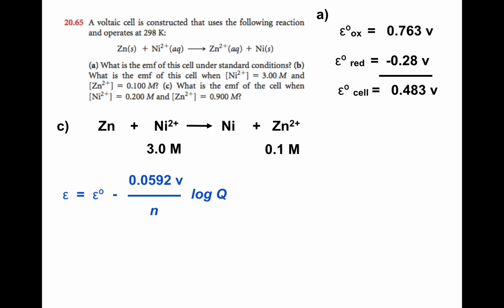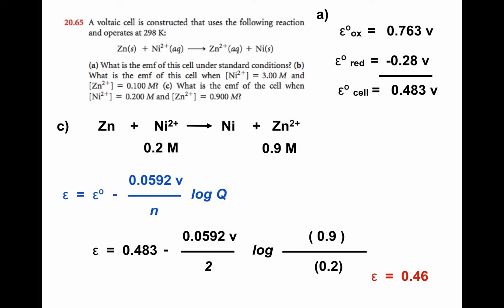Of course, recognizing that when this reaction's over, when I've made as many products as I'm going to make and lost as many reactants as I'm going to lose, the voltage is going to be zero at equilibrium. So these are not equilibrium concentrations. I'm generating a positive voltage. This means I'm still sliding towards equilibrium.